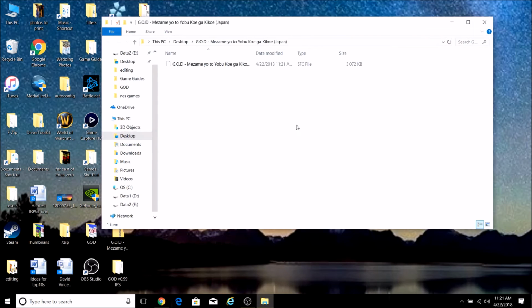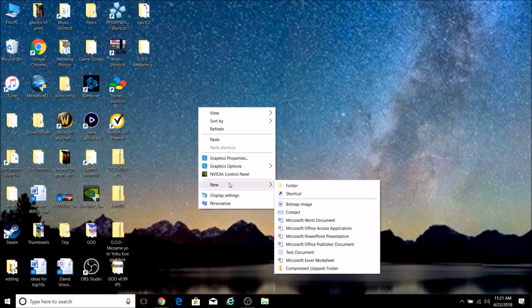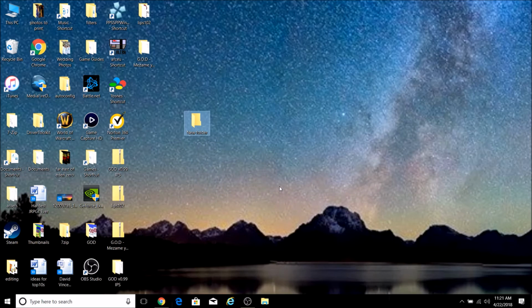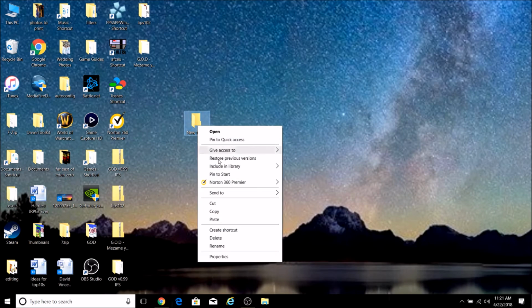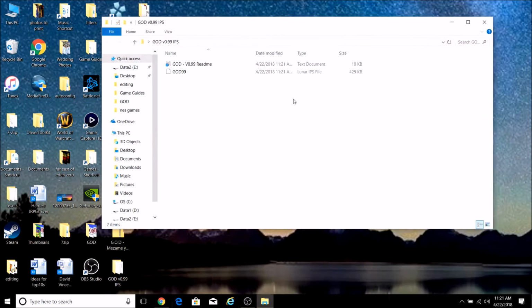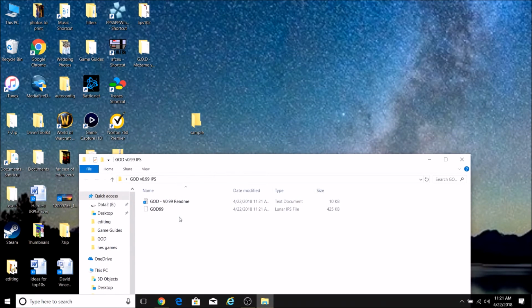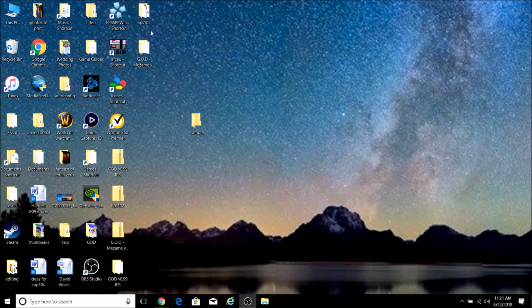Okay, perfect. So now what I want to do is go ahead and put all 3 of those things into its own folder. And you can just rename this whatever you want. I'm going to name it Sample. There we go. So we are going to go ahead and put the God patch into Sample. Just highlight it all, drag it on in. There we are.